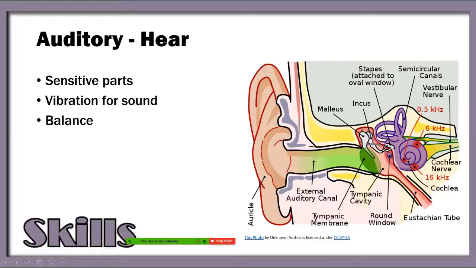So even when people are deaf, they'll attach a cochlear implant right here on the back of the ear, and that cochlear implant will help give them that vibration to feed back down into the inner ear and send the information to the brain. Another element that the ear is responsible for is balance. So if you have issues with your inner ear, oftentimes your balance will be off and you won't be able to stand well.